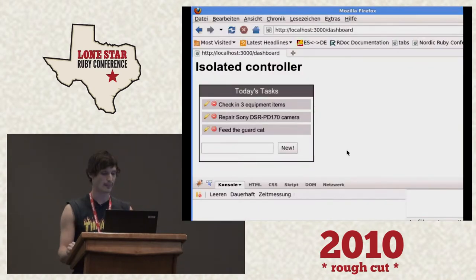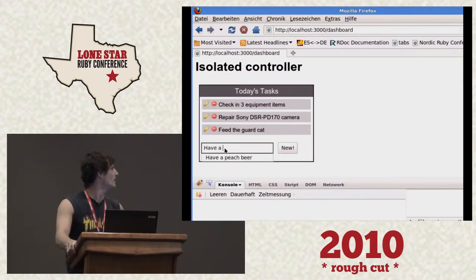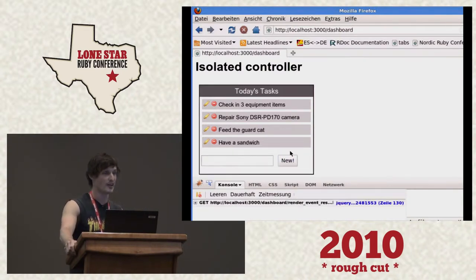So the widget we are going to discuss today is the tests cell Kevin introduced, and I just added some forms so you can add items, and it will check that the item is created in the database on the server side, of course, and will update the widget on the page.